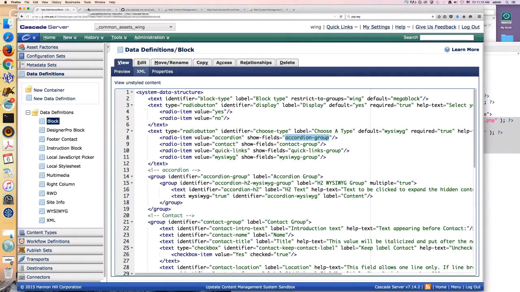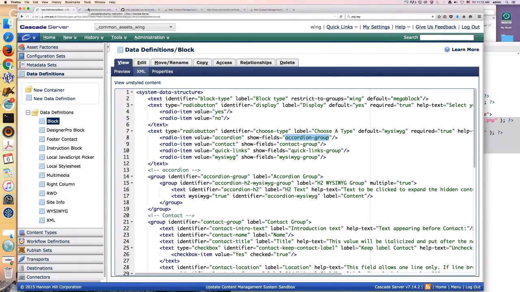Let's say I can scan the entire Cascade instance, visit every site. We talked about this last time when we talked about SH3 traversal. So I can list all the sites, visit all the sites one by one, and then scan every individual site, looking for data definitions. But honestly, because I only have one data definition, everything sitting in common assets, I don't even need to do that. But for you guys, if you put your blocks, your data definitions everywhere, all over the places, then of course you need to scan every site. But for me, I don't have to do that. They must be in common assets.